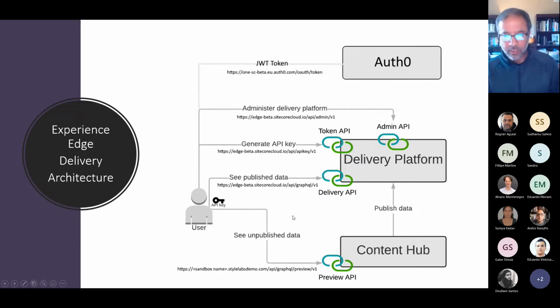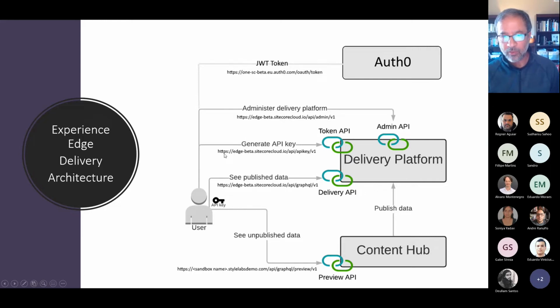when using this architecture. There is really no user interface for managing keys and administering XH. So you have to use the API, and the API that you will be using for administering the XH is the admin API, and this is the endpoint.